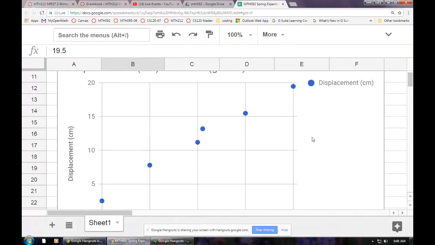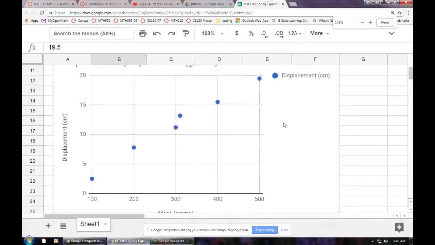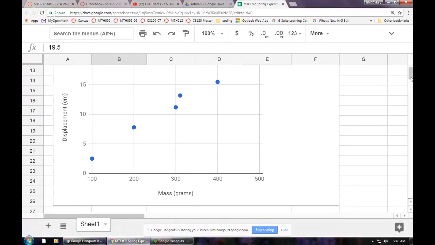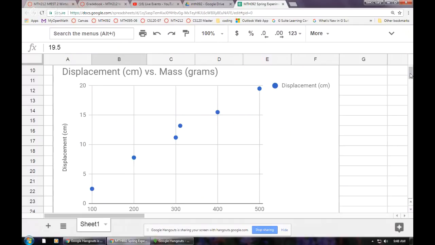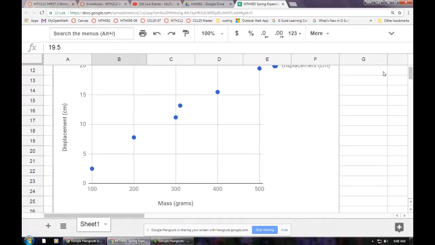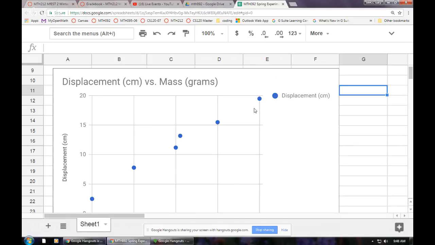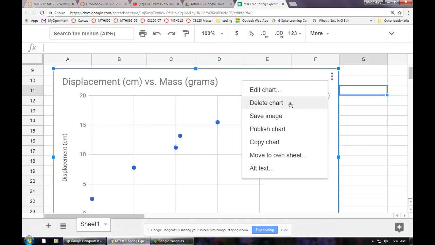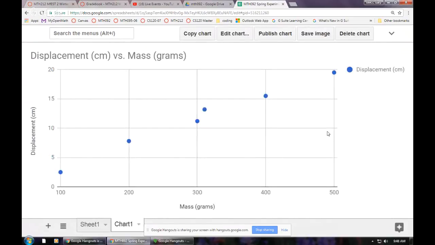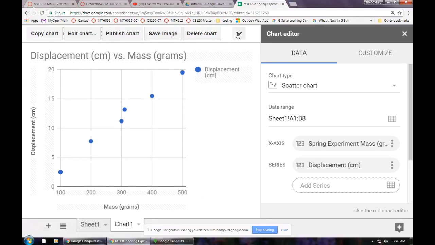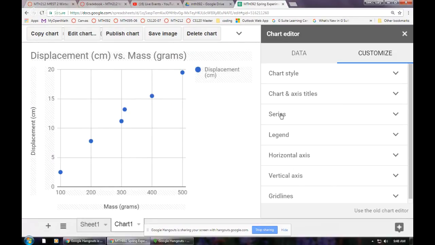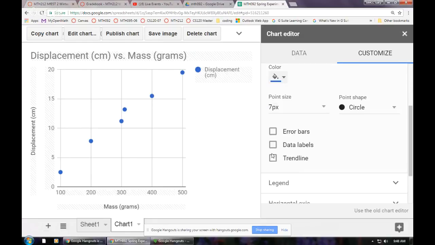So let's get our graph here. Zoom out just a touch. And let's see if I can fix that a little better. Oh, that'll have to do, I guess. Oh, well. So I need to edit this chart. I guess I'll have to zoom out one more time. Oh, I know what I can do. Bring it into its own screen. Bingo. All right.